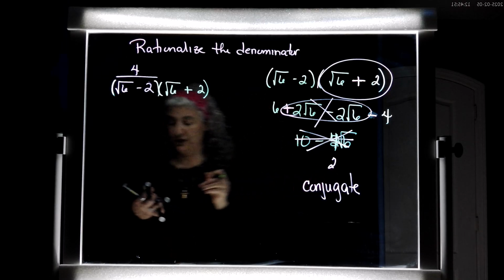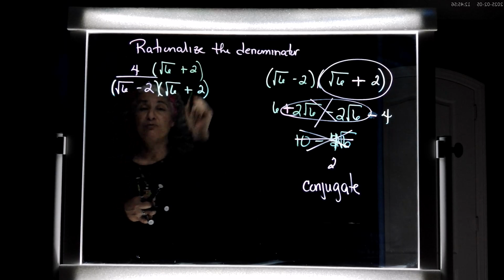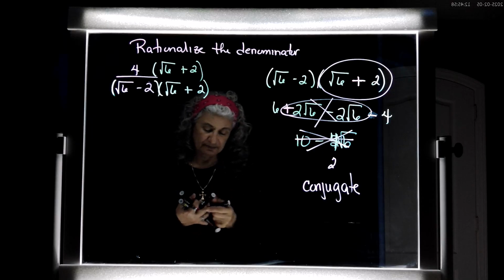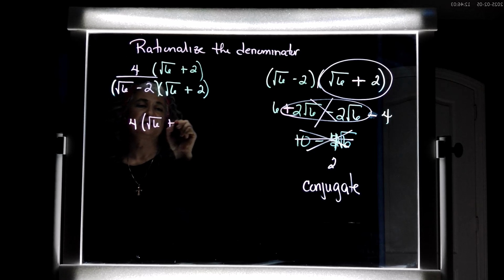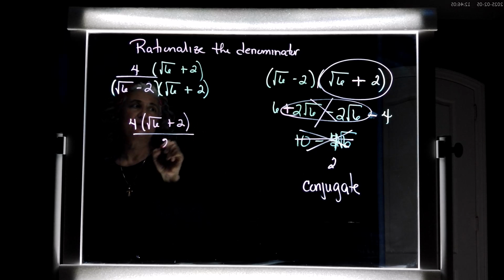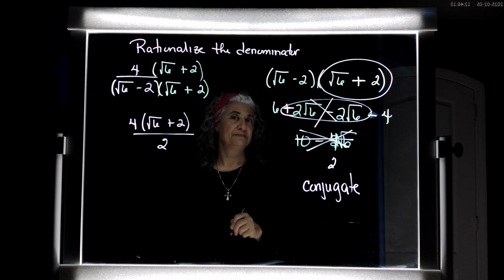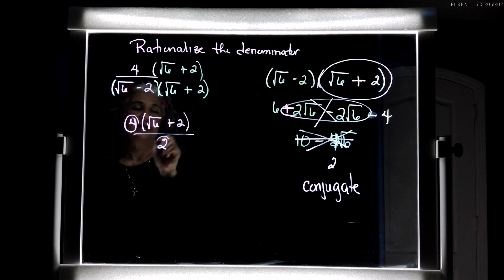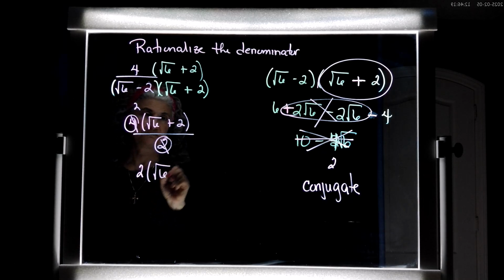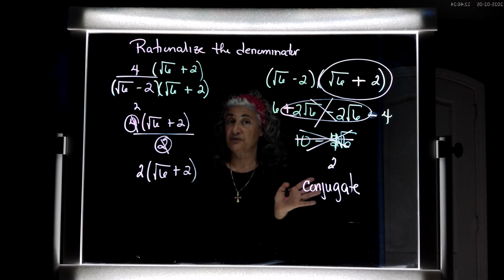So the denominator is a 2. But I also have to multiply by the numerator. So give me a moment to catch up with you. So the numerator is 4, square root of 6 plus 2. The denominator is a 2, isn't it? Woo! I think my fraction reduces. 4 and 2. Nice. No denominator left in this case because it reduced.